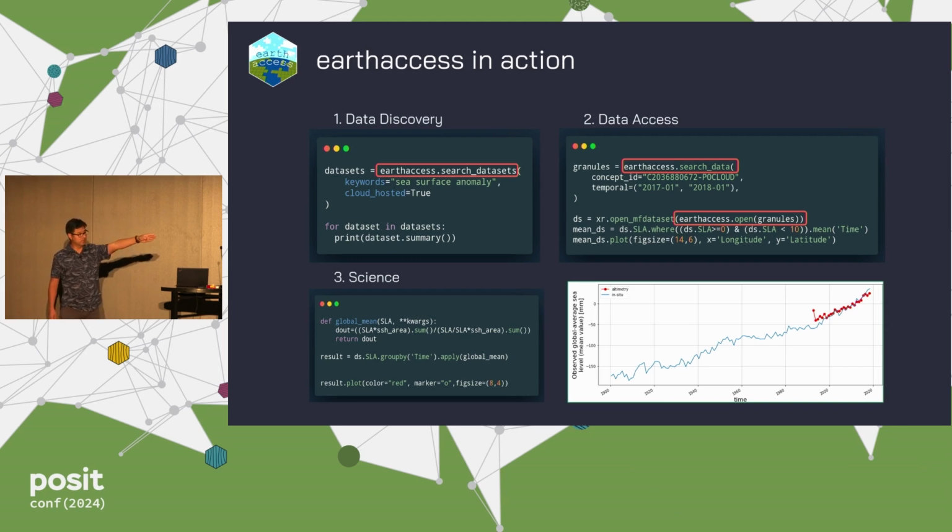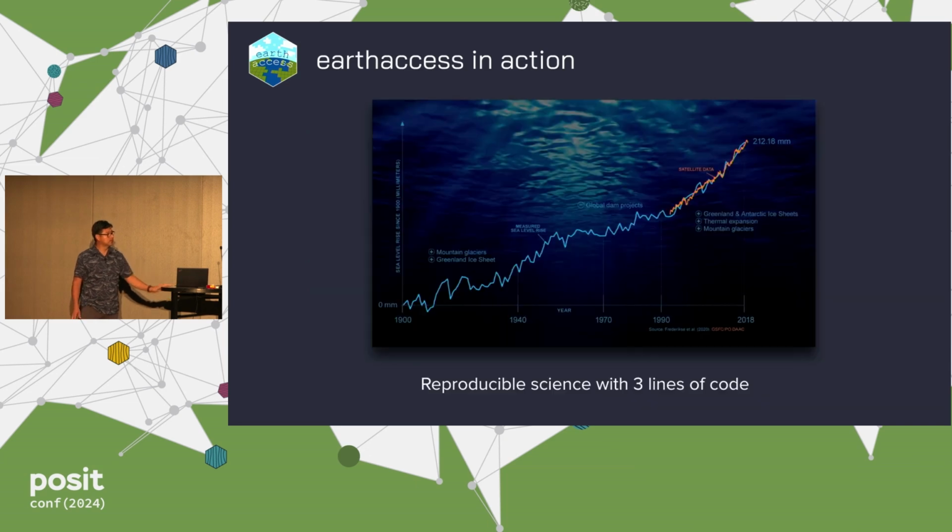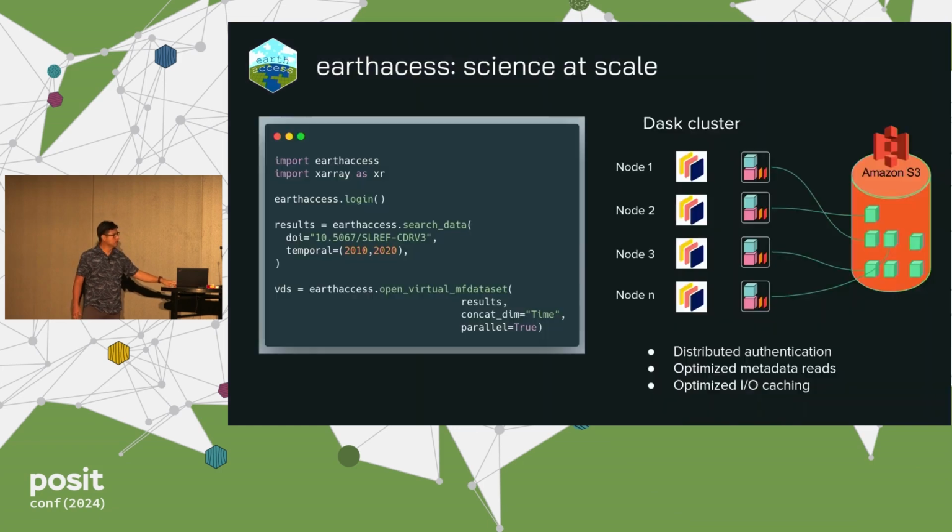The line on the right is from the satellite, and the other is from a different data set from buoys in the ocean. And it's not as long as it used to be, because now earthaccess allows scientists to focus on their science and not on the other problems of accessing the data. So you can come up with this infographic that NASA has on their Sea Level Rise group webpage by yourself with very few lines of code.